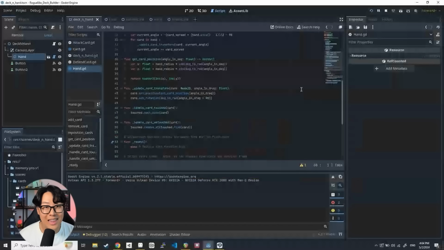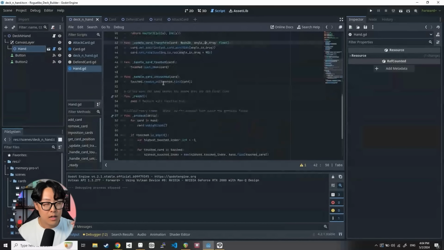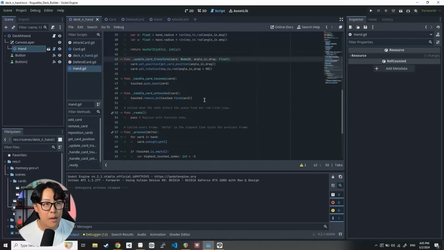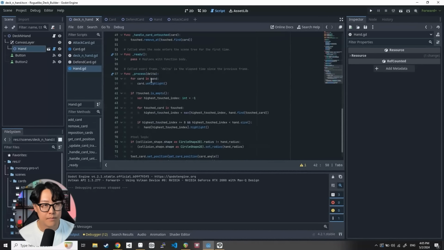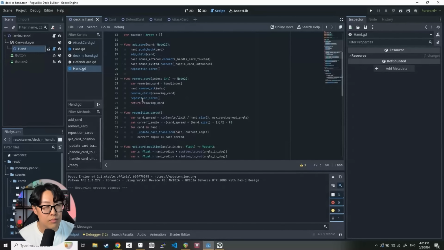Perfect. Now, last thing. I promise this is the last thing we're going to do today in this tutorial. Now we can add the card, we can show the card in hand, and we can select a card in hand. Now we want to remove. That's why we did this whole highlighting thing in the first place. So I want to make it so that when I click in hand, it's the logic within the hand, not within the card. I wanted to remove that card. We have remove card logic already in the hand.